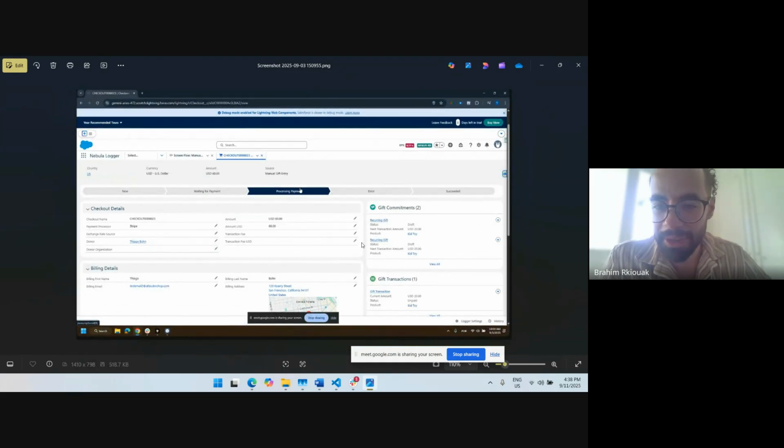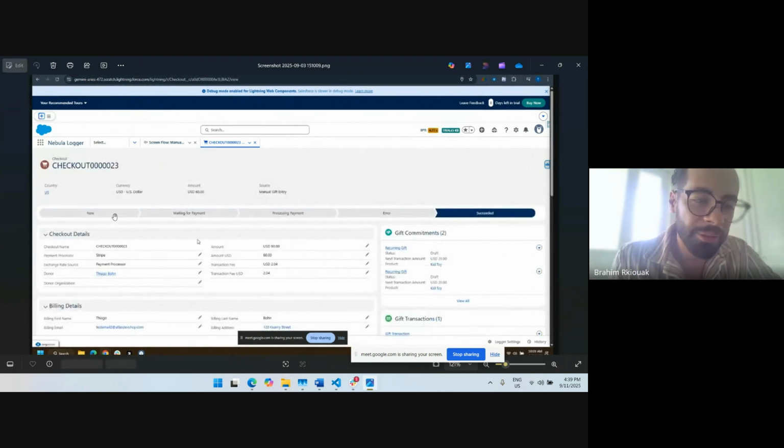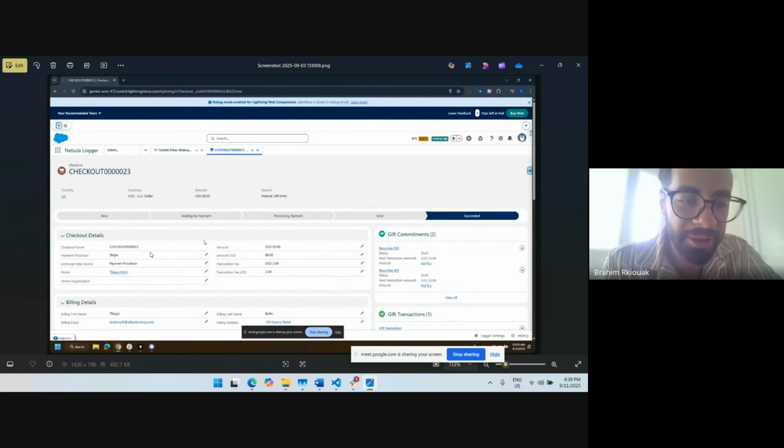So this payment has 2 recurring gifts for kid toys and has 1 transaction here for a kid toy. So the total amount is going to be 60. The person's name, email, all of the information for the donor. So it's basically a summary place where you can see everything. And the payment is going to be made through Stripe.